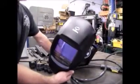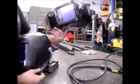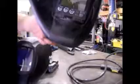Back to these helmets. What I'm going to try to show you is that I've had the Lincoln for over a year and a half now. I may need to change out these covers, but just to give you an idea of looking through here, we'll see if the camera will let you see through. Now there's a little bit of backscatter, but see if you can see through into the shop. That's the Lincoln helmet versus, of course, the brand new Miller. And you can see how clear it is through there right now for the Miller.